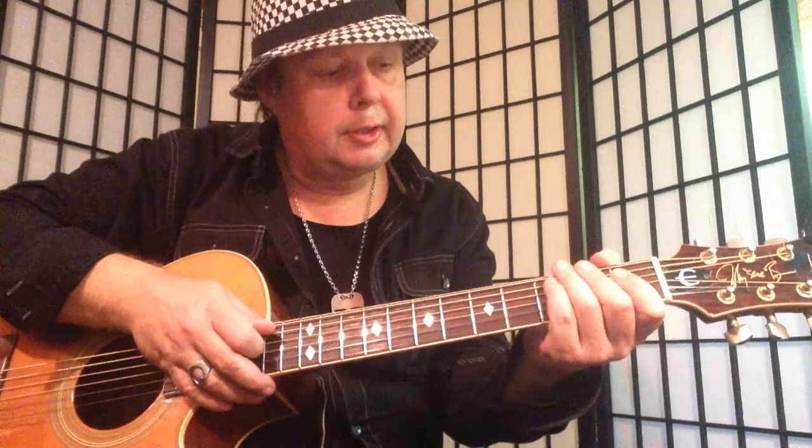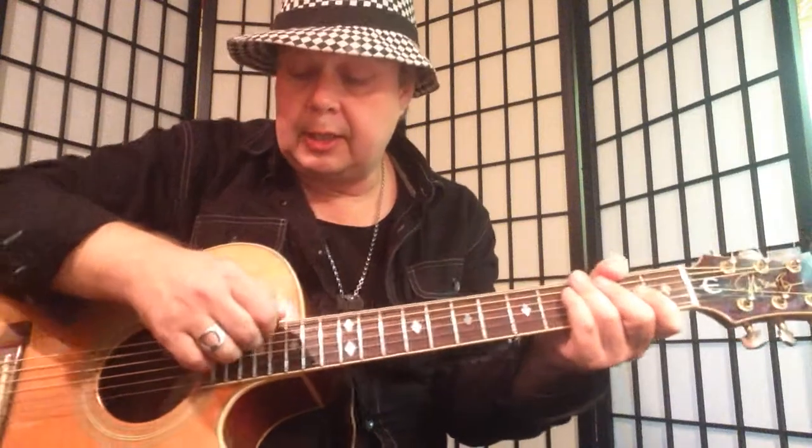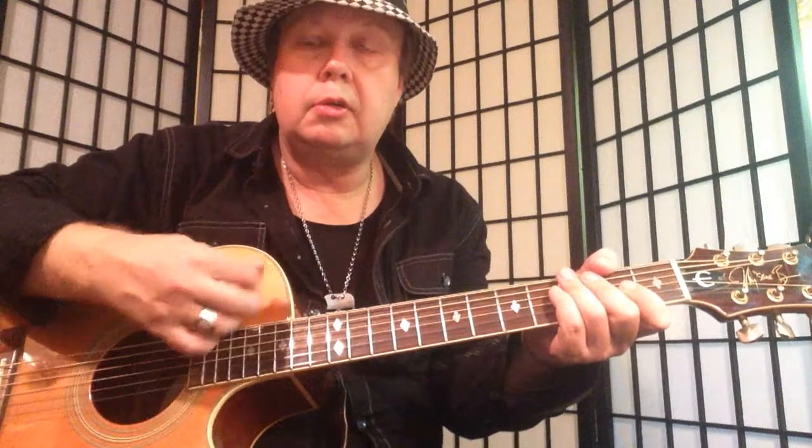Then, if you have a problem with doing the up and down, just put your left hand on the guitar like that without really pressing anything, so it sounds like that. And just try this, just moving your wrist back and forth. 1, 2, 3, 4, 1, 2, 3, 4. Okay, so that's pretty basic strumming right there.